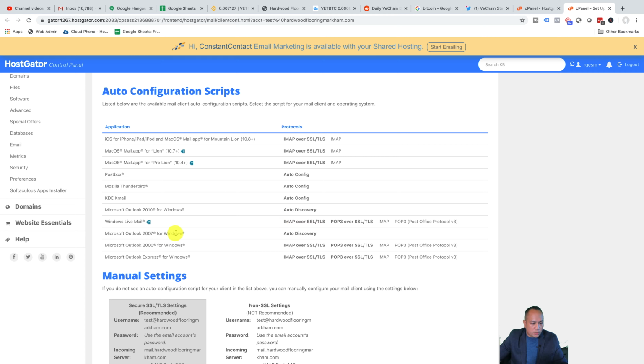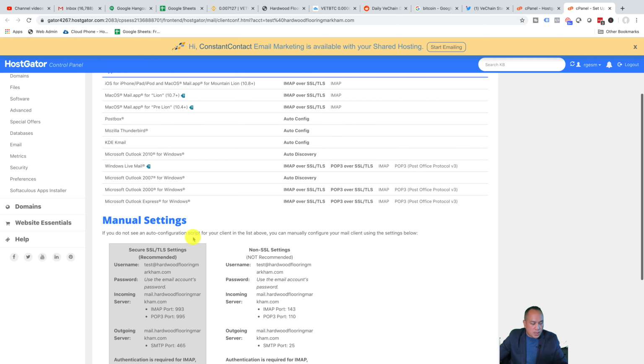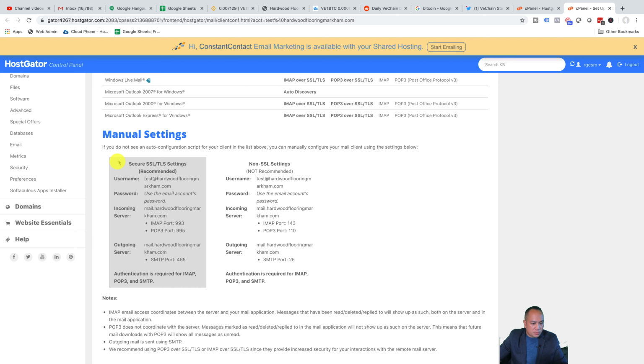So over here, we're going to be running Microsoft Outlook. And what I like to do with manual settings, I come over here and look at either non-secure, non-SSL, or secure. For this example, we're not going to do secure SSL. We're just going to do the non. I do this sometimes, but you can follow these instructions for IMAP port 143. For POP3 port 1110, this is your incoming email.